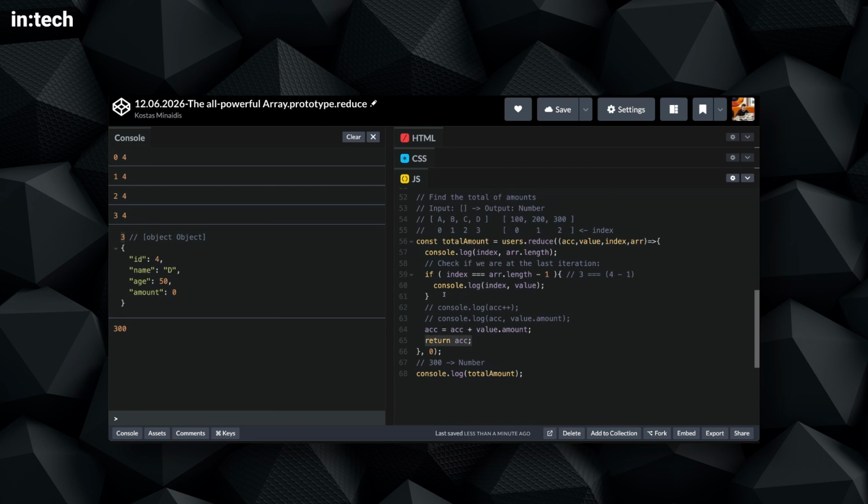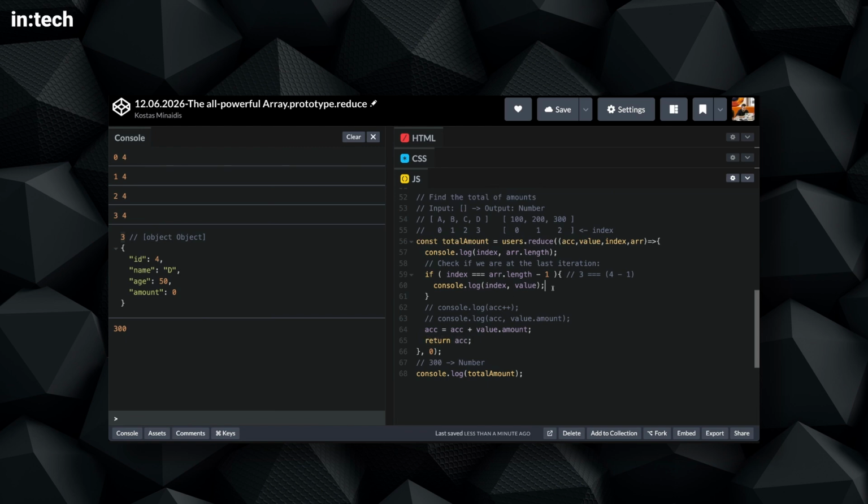Okay. Now, when should you use this check? When should we check whether we're on a particular position? Well, there are many reasons why you might want to use this. One is that maybe you want to be accumulating, let's say, the amounts, and then in the last iteration, instead of returning a number, return something different.